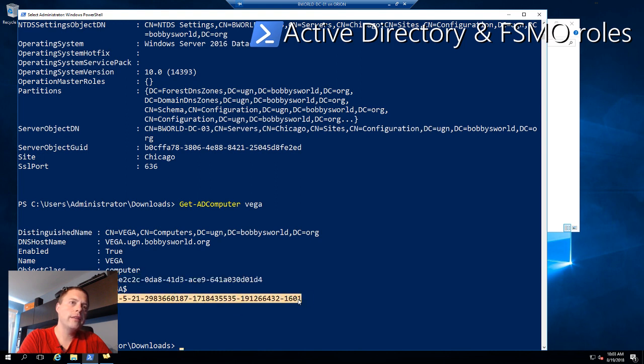This number here is what the RID master controls. It basically says, hey, domain controller 1, you currently have 1601 through 1699. Hey, domain controller 2, you have 1701 through 1799. And let me know when you run out. So that's what that domain controller does.